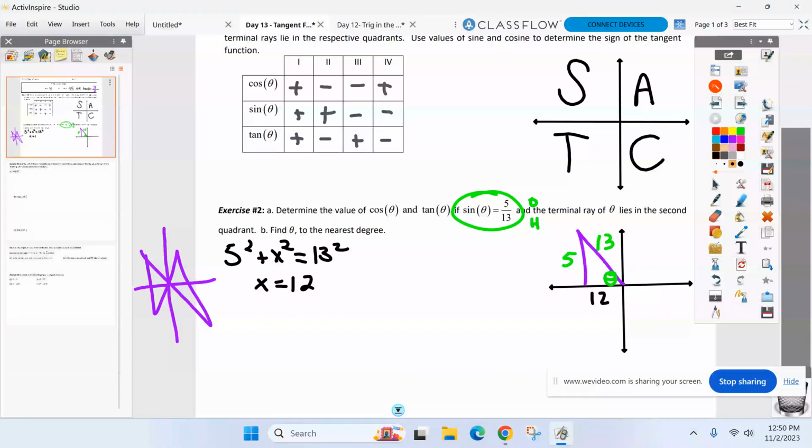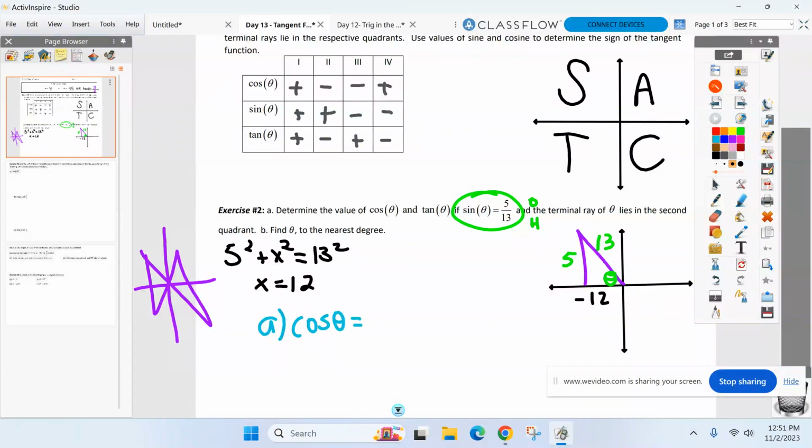Stella, follow up. Should I keep it positive or change it to negative? Yeah, darn right. All right, now we can actually answer the questions. Okay, we had to build this triangle, make sure we knew all 3 sides. Here we go. Part A, what is the cosine of theta here?